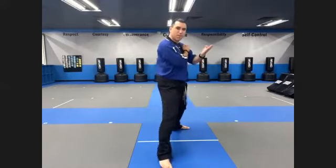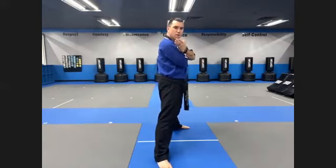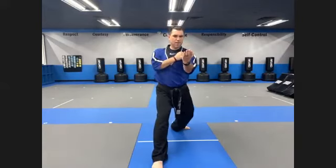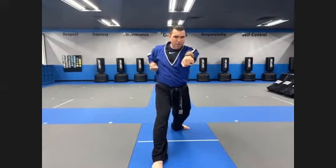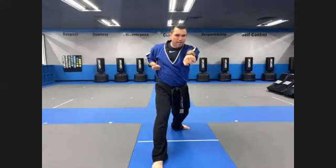Now listen, this is important. Remember, we're not chopping our shoulder. We're going to make sure that hand is out in front of you. So you've got to turn those shoulders to where your hand is out in front. Now aim that hand as the other hand pulls all the way back. Good. Hold it out there.